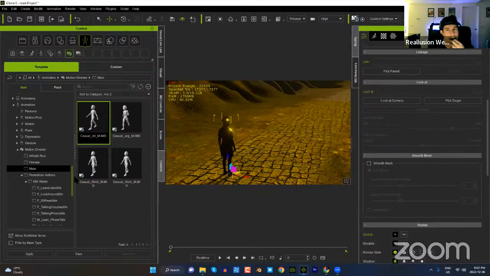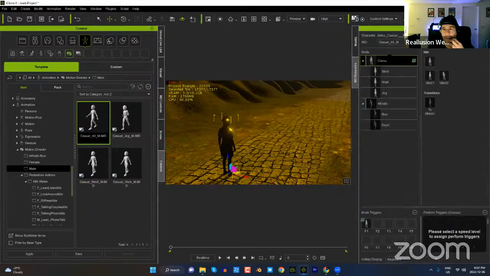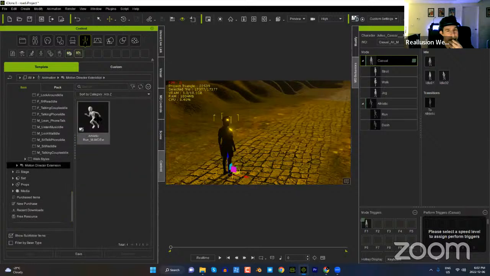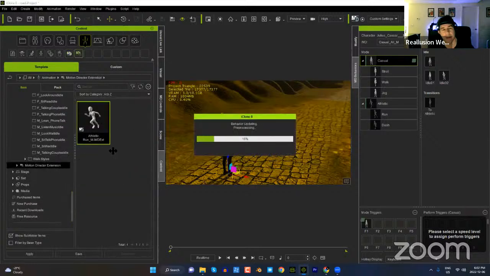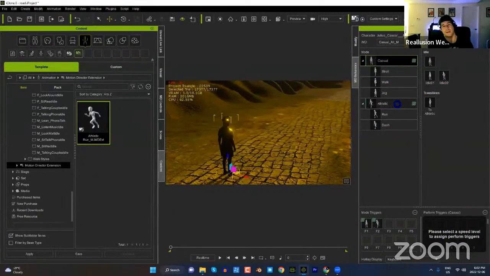Okay, so now over in the MD behaviors, we have the casual, and there's the athletic. There's an option here. You can see it's grayed out right now, but if we want, we can also throw in that extension. Okay. So now it allows us to add on that extension. And what would happen now is I can move my character around, and it has the option to stroll, walk, jog, and run and dash as well. Okay, so basically the extensions just add on additional things. So you can see here, athletic, we have the run and the dash. Okay, so different performs. Again, you can ask me more questions about this later.